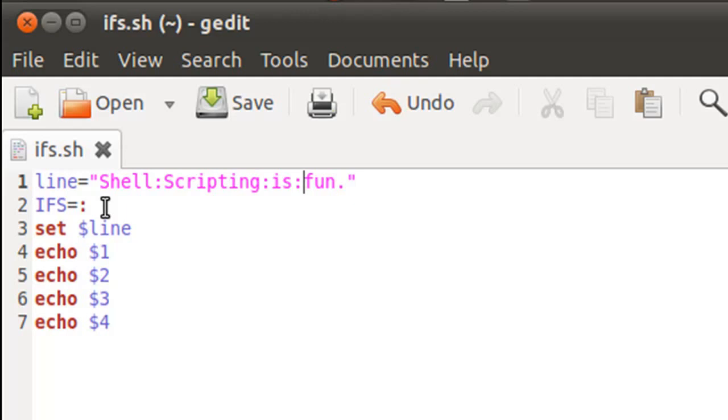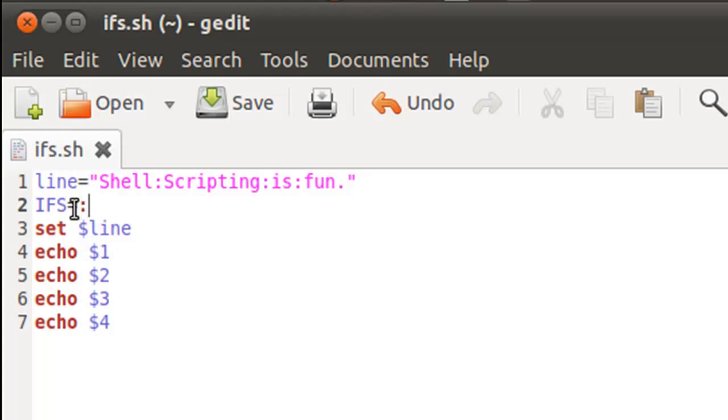So if you're dealing with a file such as the password file, or a file built using software like Excel, where you can have files in CSV format, that is comma separated value, where you have the comma character as a delimiter, you would want to first change the value of IFS by typing in IFS, then the equal to symbol and the value that you want to assign to it, before actually using the set command and setting your positional parameters.